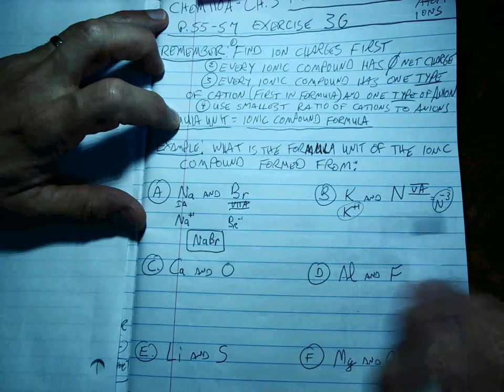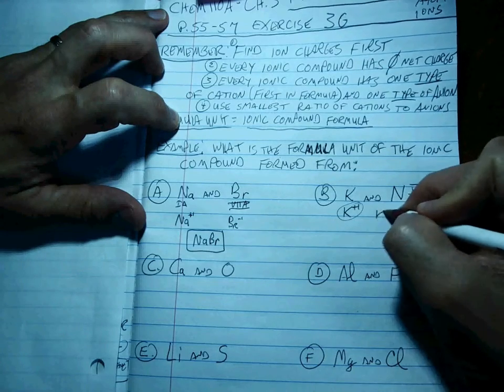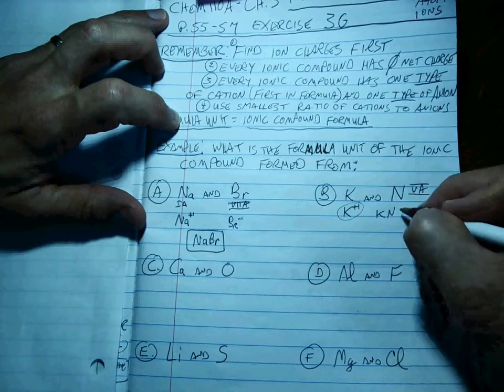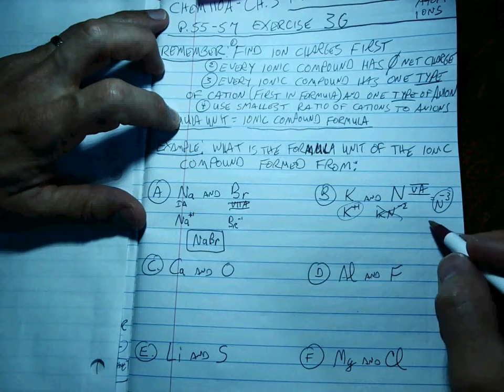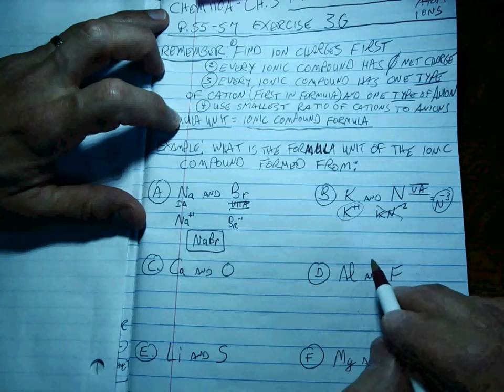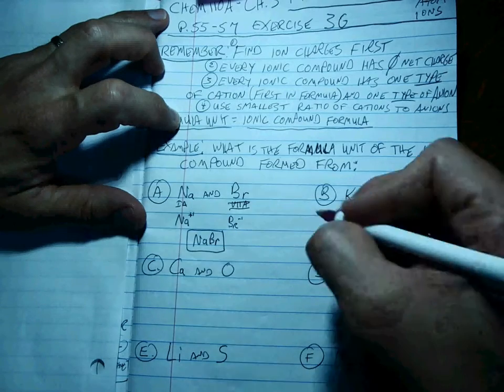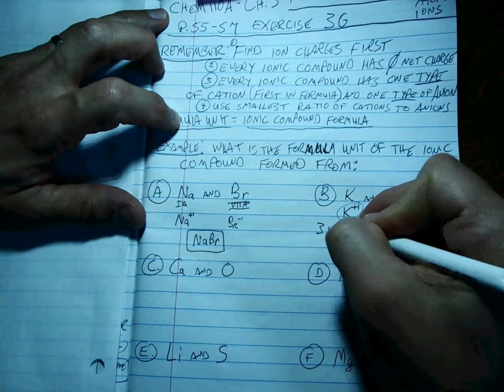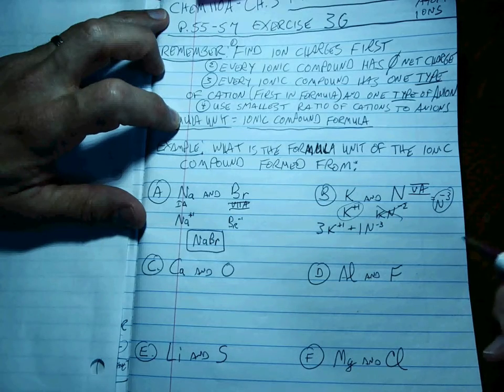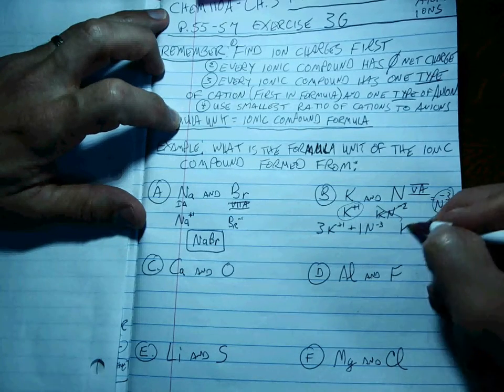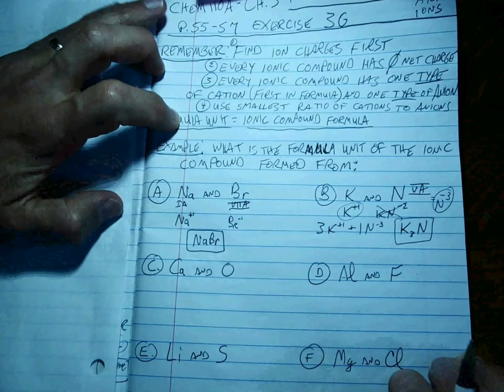So a plus 1 and a minus 3. We have to have this end up equaling zero charge, right? It has to add up to zero. So if we had 1K with 1N, that's a plus 1 and a minus 3, the whole thing would be a minus 2 charge, and that won't work, because you have to have a zero charge. I think it's pretty clear you need three potassium plus 1s combined with one nitrogen minus 3 to have it add up to zero. So how would you write the formula if you have three K plus 1s plus 1N minus 3? Well, the way you have to do that is, say, there's three Ks for every one nitrogen. This is the way we write formulas.